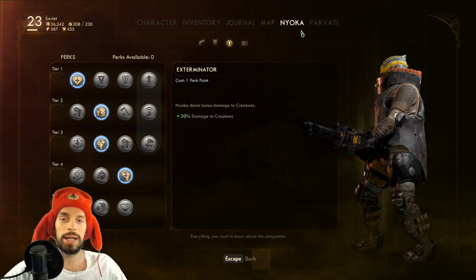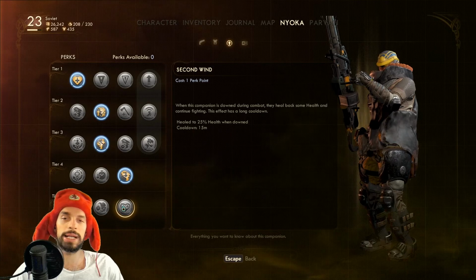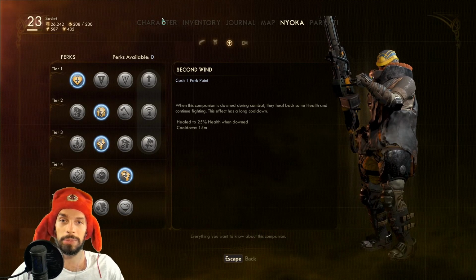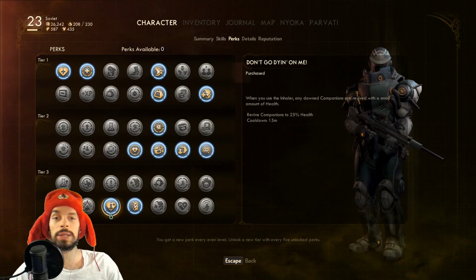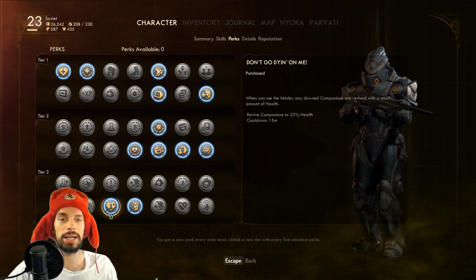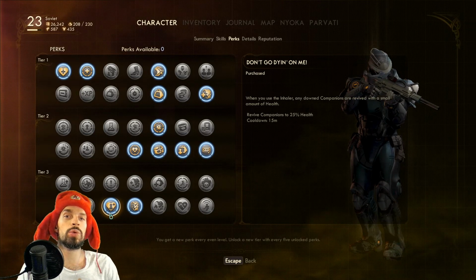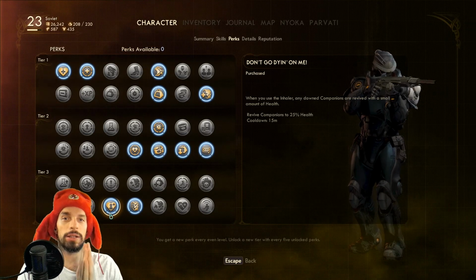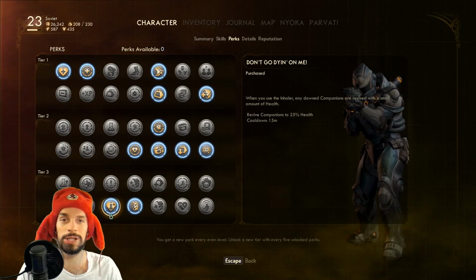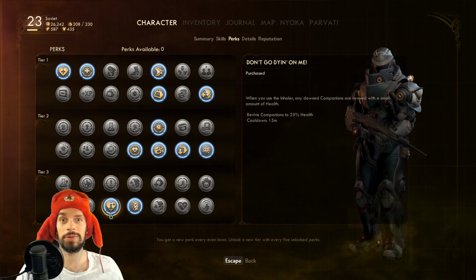I lost 2 already, and I recommend going for health, armor and survivability upgrades, getting the second wind talent for them, and getting the don't go dying on me talent for yourself, so when you heal you can resurrect your dead teammates once in 15 minutes. Otherwise you will definitely lose some of your companions and you won't be able to finish these side stories, and some of those losses are really sad.